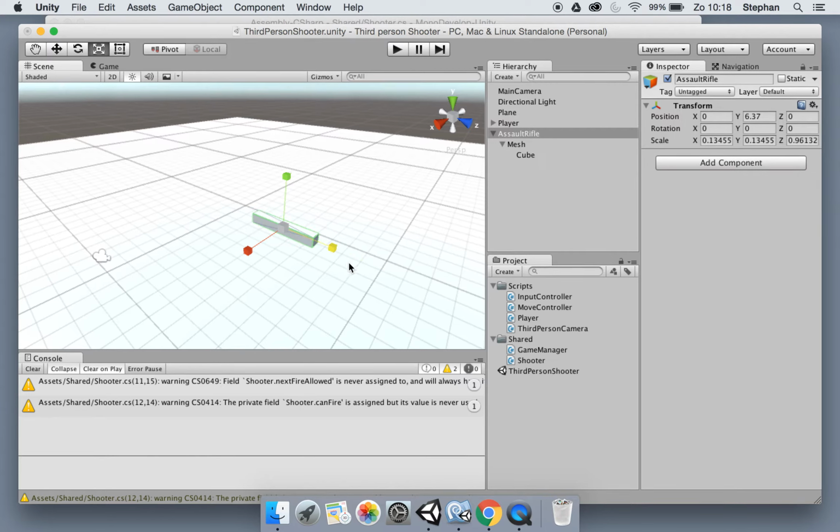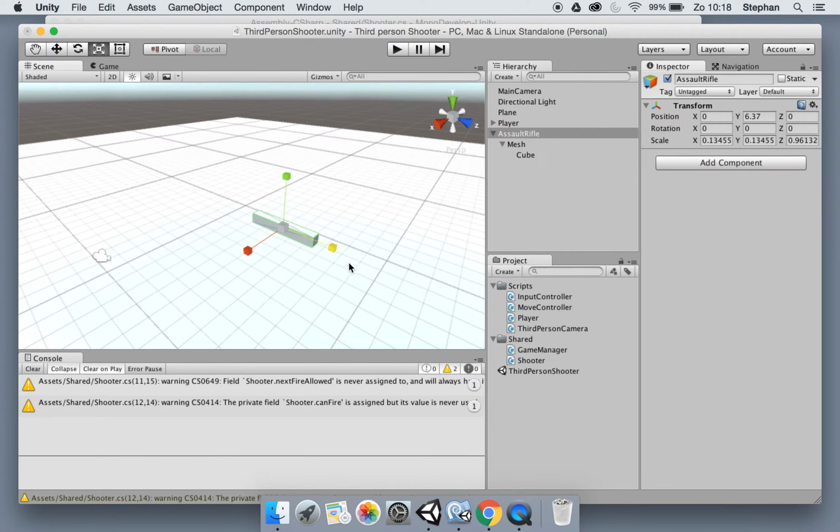Yeah, of course, I'm not assigning the next fire time allowed. So if time is smaller than the next fire time allowed, I'm returning the function. If that isn't the case, next fire allowed will be time plus rate of fire. Now we should be able to fire only once every second while I'm holding the mouse. If we switch it to 0.3, it's every 0.3 seconds firing. So that way we can control the rate of fire very easily.